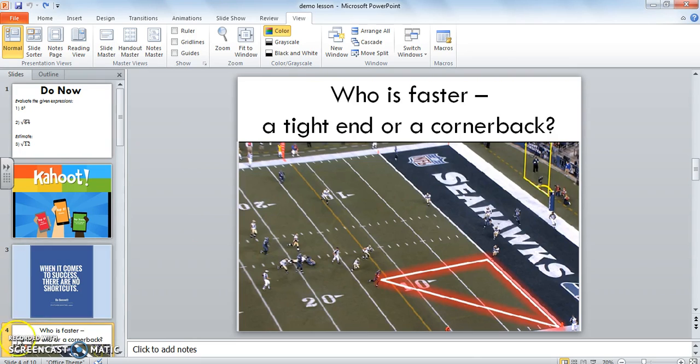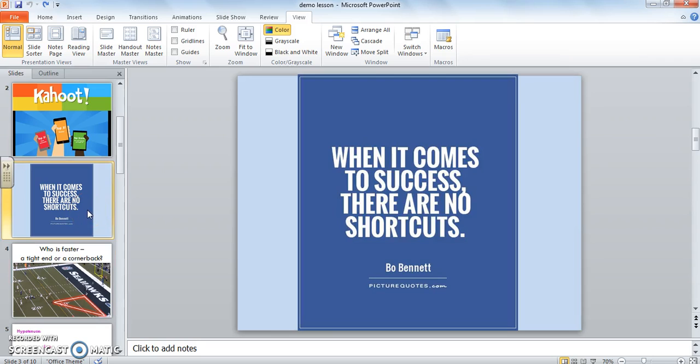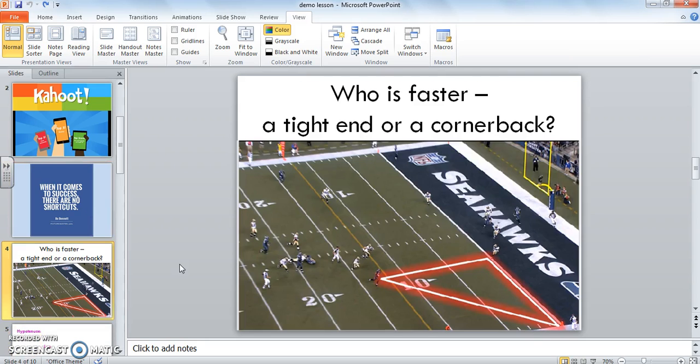Another reason that this page and this page are not accessible is because the videos that are linked to them do not have any captioning on them. So students that may have any auditory needs, there is no closed captioning for them to be able to read what is being said in the videos.